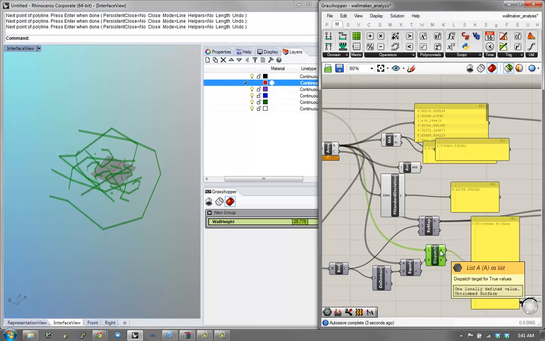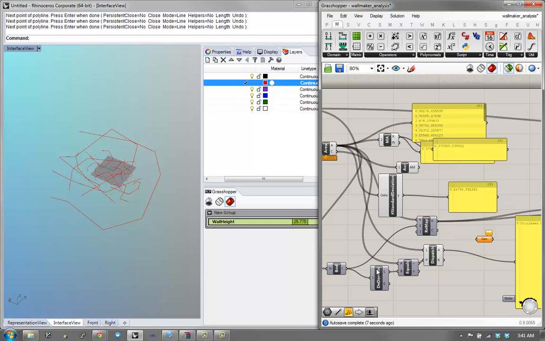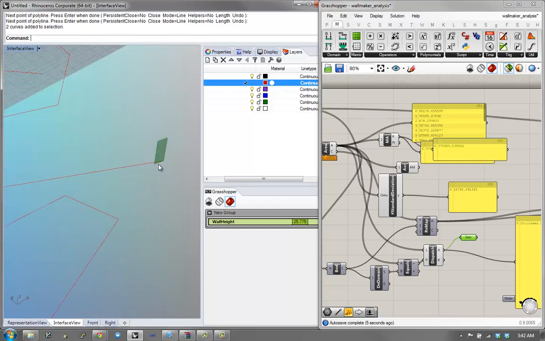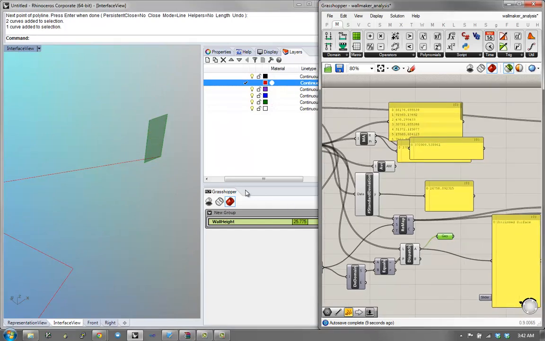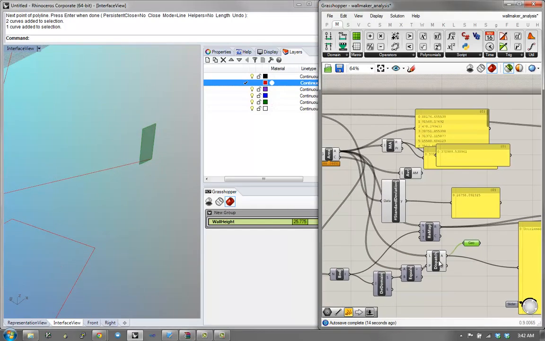Out of the A output, we're getting the surface whose area matches this number 227. So if I plug this A into here, this little teeny tiny piece looks like the smallest piece of geometry that creates a wall that has area 227.